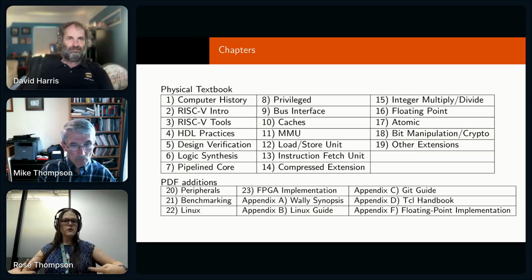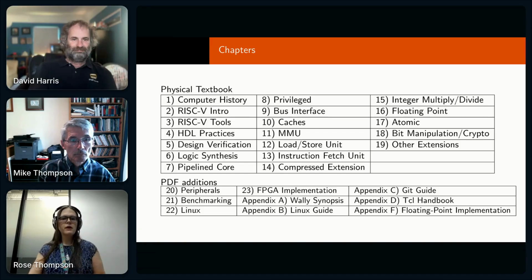And then we integrate the caches and the virtual memory and the MMU together in the load store unit. And in chapter 13, we do the same thing, but for the instruction fetch unit, and we add in branch prediction. In chapter 14, we modify the LSU, the instruction fetch unit, and the decoder to add support for compressed instructions. And then the next couple chapters are about adding support for additional instructions. So we add support for the M extension, for integer multiply and divide, and then floating point. This is the really big chapter, or chapters.